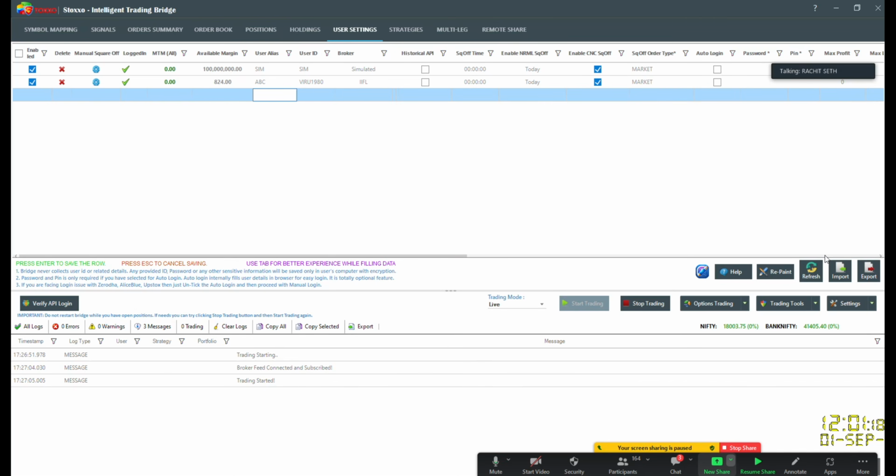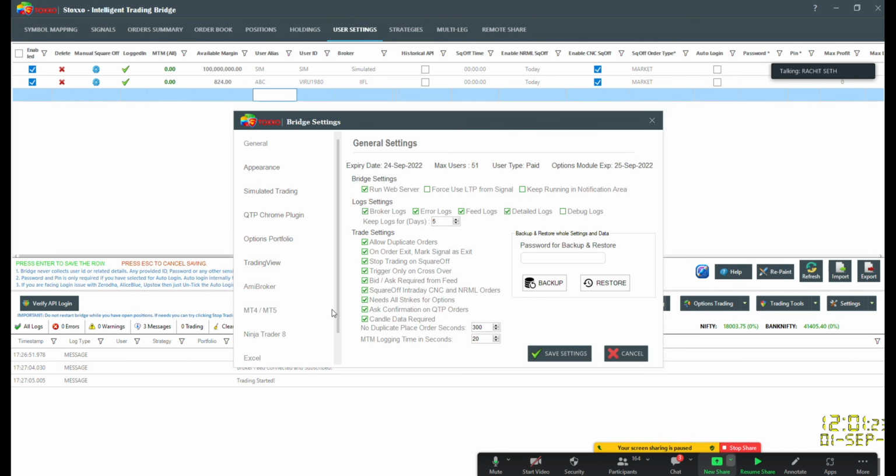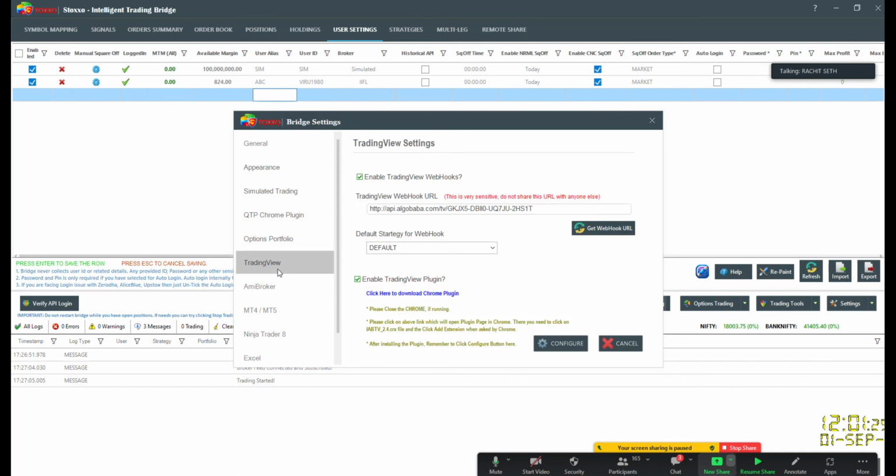Okay. So now as you can see here the software, I'll go to settings and plugins installation. Now this is the area, whether you're running AmiBroker, MT, Ninja or TradingView, where all the settings take place. Now if you can see here, this webhook is required in the case of paid users because the webhook facility is allowed only to paid users. So I'm going to copy mine, but for the free account user, you can also run it on a pop-up basis. TradingView gives you a pop-up and we are going to read it and execute the orders for you. But it is restricted to only one particular account. So do you see this blue text? Click here to download Chrome plugin.